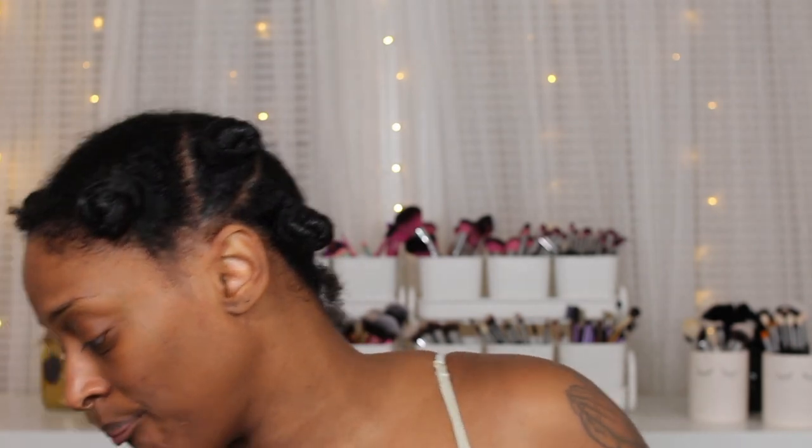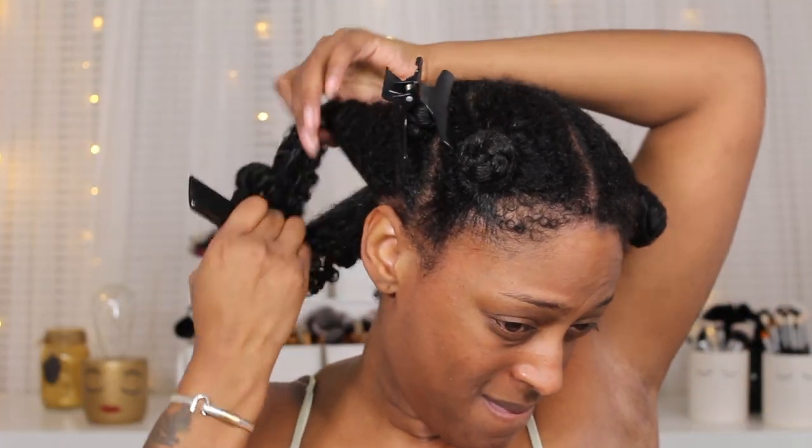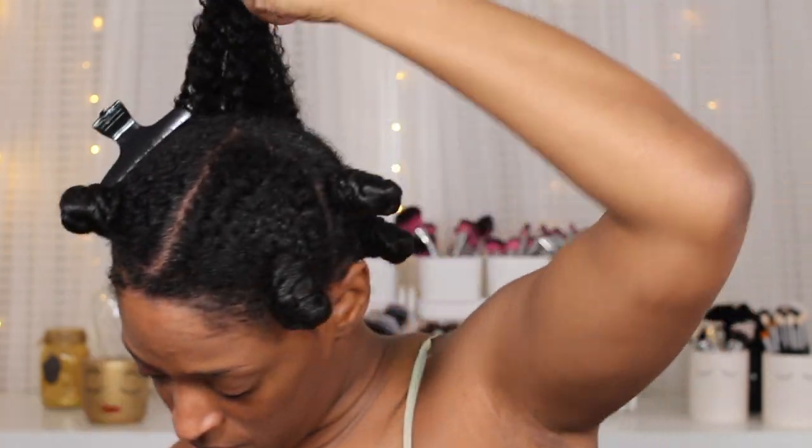So I'm starting off with my hair freshly washed and deep conditioned. I already have my leave-in conditioner applied, which the leave-in that I used is my Holy Grail Cantu leave-in conditioner. And I do unravel each section and work in pretty much micro sections. I break each section down into about 2 to 4 smaller twists depending on how big each section was, and I do use my rat tail comb to section it off.